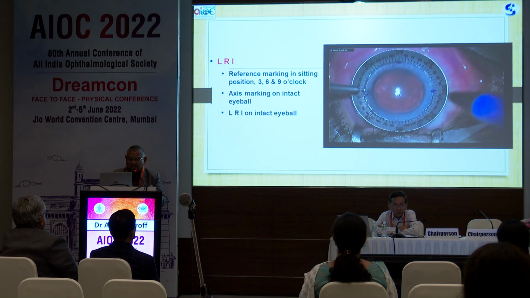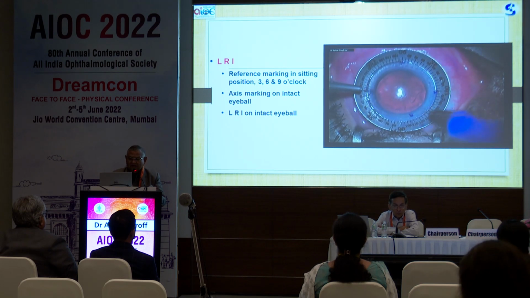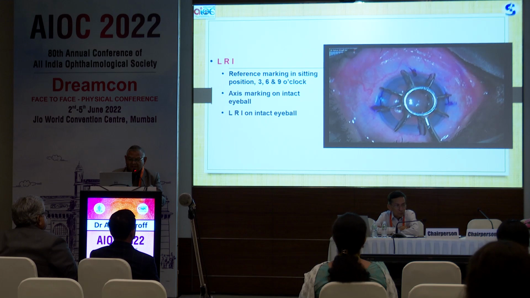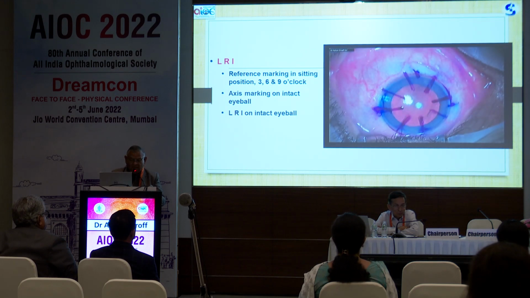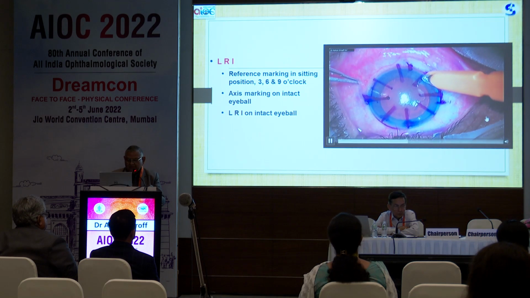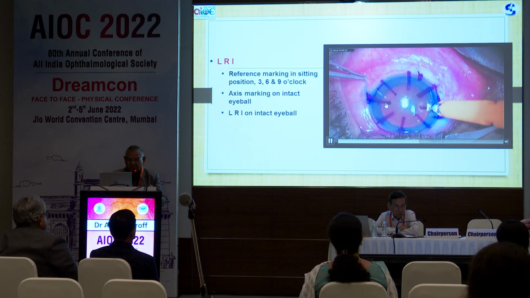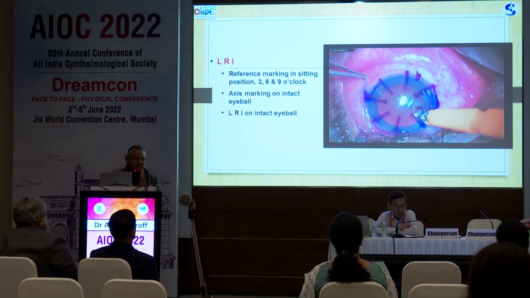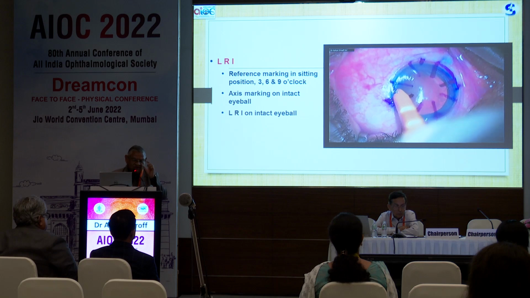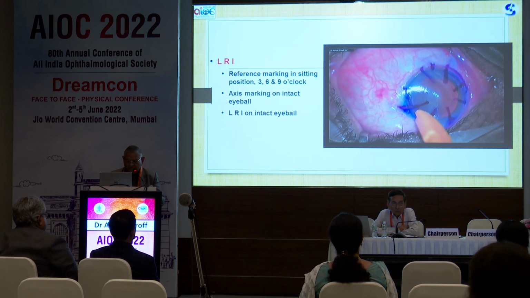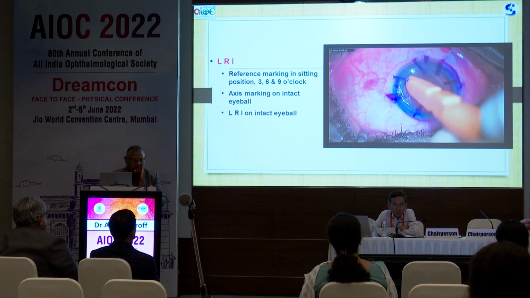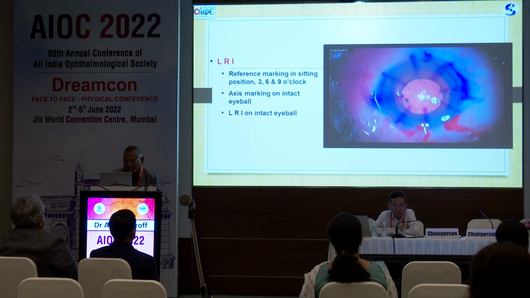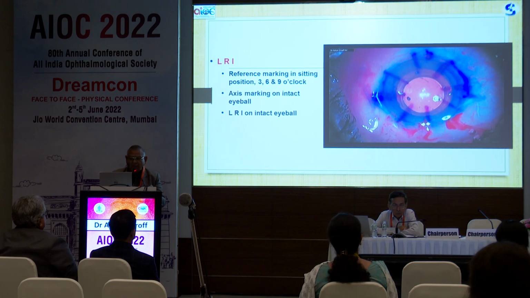You can see that after marking on the cornea, this is my surgical plane incision, the mark, and then the axis. And then this is the marker. One incision you can see here. This must coincide with the cylinder on the cornea. And then there are 8 markers. So one between the two is 1.5 o'clock. Here I am doing two incisions, covering 3 o'clock hours on either side. But this has to be done on the intact eyeball. That is very important before you start your phaco.